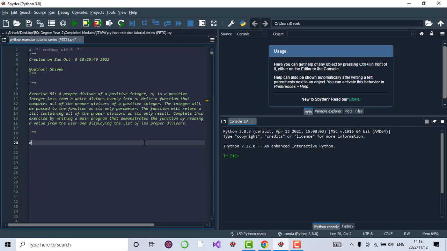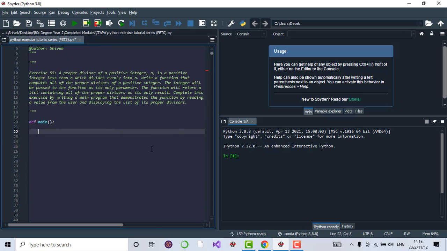So let's get to it. This program will begin basic: define a main function for ourselves to be using. Since we are going to be entering an integer, and the text prompt tells us as well a positive integer n, it's basically a number. So let's set up an input prompt. n is equal to int input, please enter an integer. That's good.